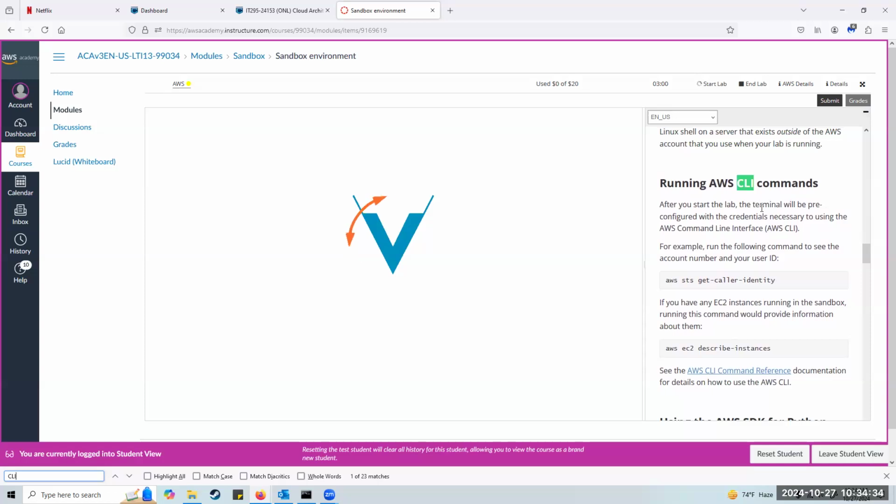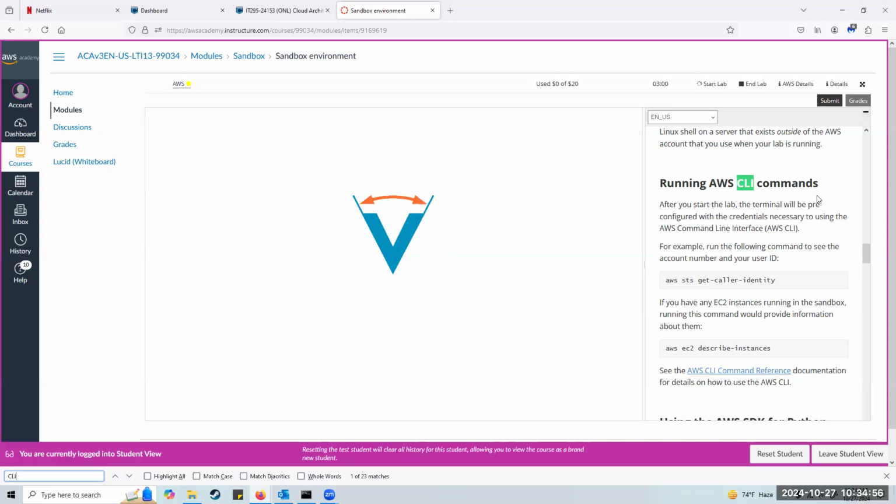And this is very important for this first lab, running CLI commands. So normally when you have your own AWS account, you can get your credentials, your access keys, your SSH keys through the AWS console to put into CLI. Since these accounts rotate all the time, every time you open up the sandbox, you basically get a new temporary generated account.